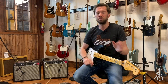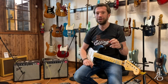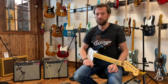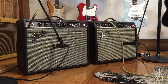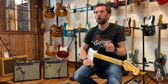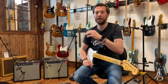With the Deluxes, we were comparing a 65 blackface reissue printed circuit board amp to a 68 custom Deluxe reissue printed circuit board. Today's fun begins with a 65 Princeton blackface reissue versus a custom hand-wired Princeton. Why would we do that? Is it cruel to the printed circuit board to put it against an all-tube hand-wired amp? I don't think so, because they're different — probably aimed at different players, obviously at slightly different budgets. If you're keeping it in the thousand-dollar range, you're not even looking at a hand-wired amplifier.